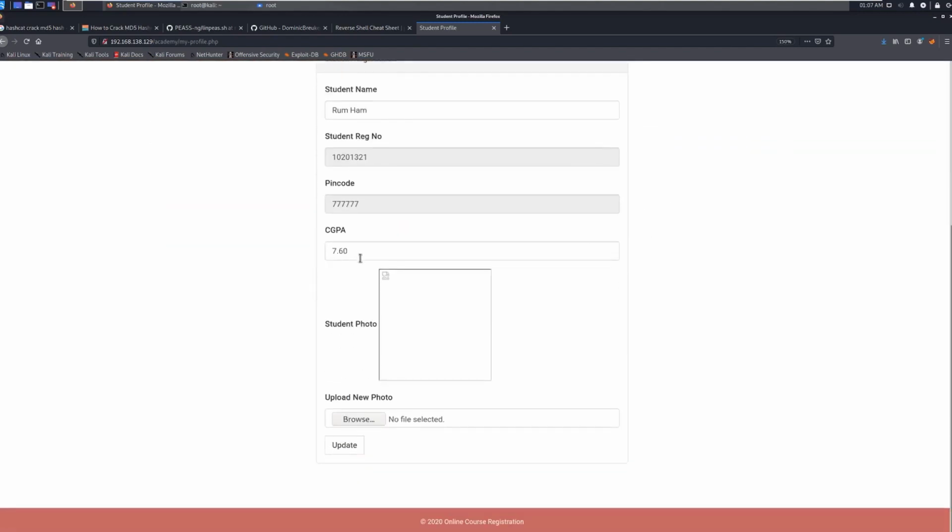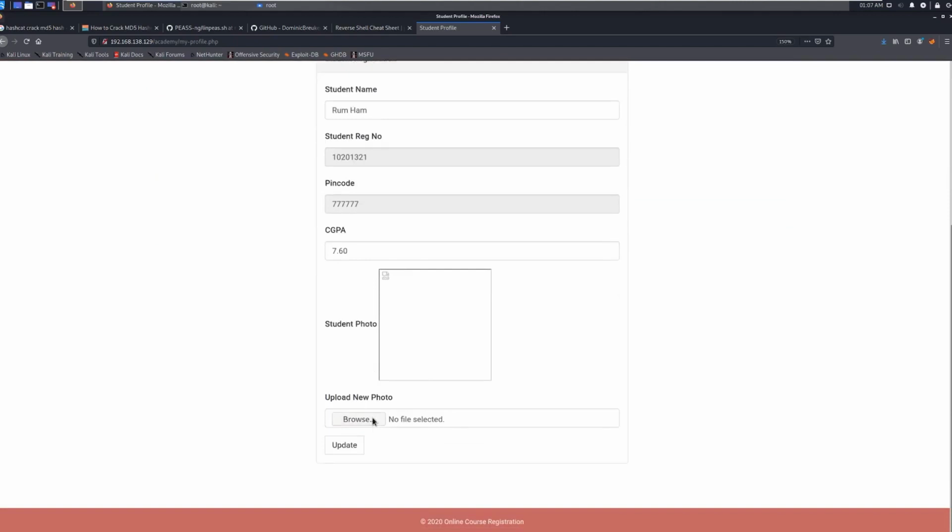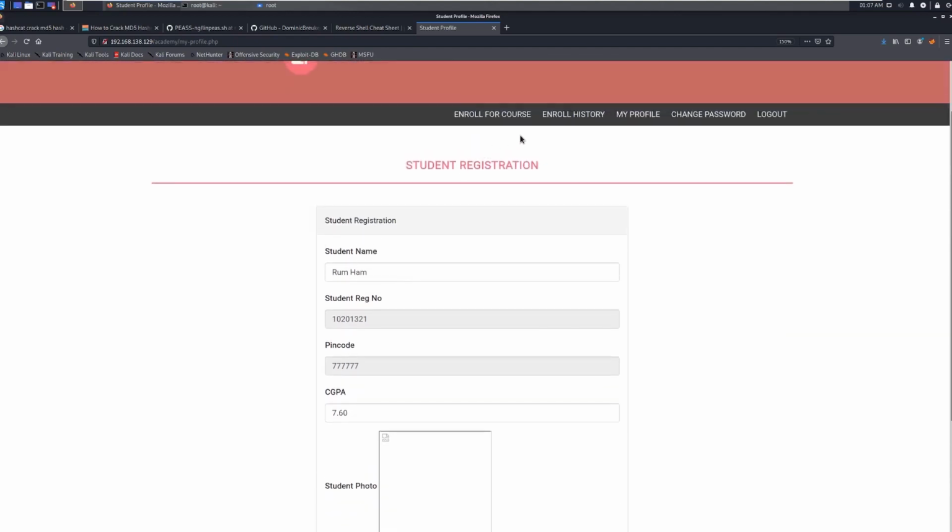Now, the interesting thing in here is that we have this upload photo feature. If we look at this, we can say, okay, how do we want to attack a website? What are some ways that we can get code execution? We might be able to perform LFI, RFI attacks on this and pull down information or execute code. Maybe there's SQL injection somewhere in here we can use to dump the database. We did see a phpMyAdmin. Maybe there's more behind the scenes that we can do.